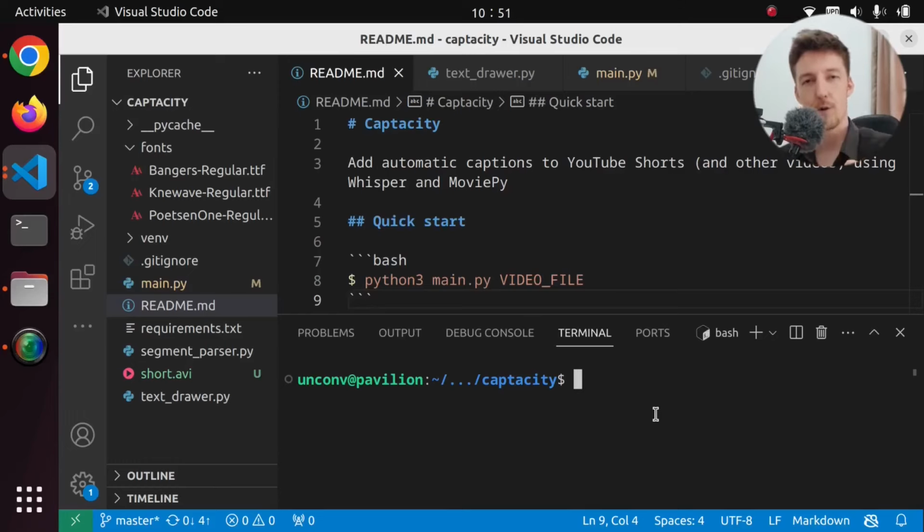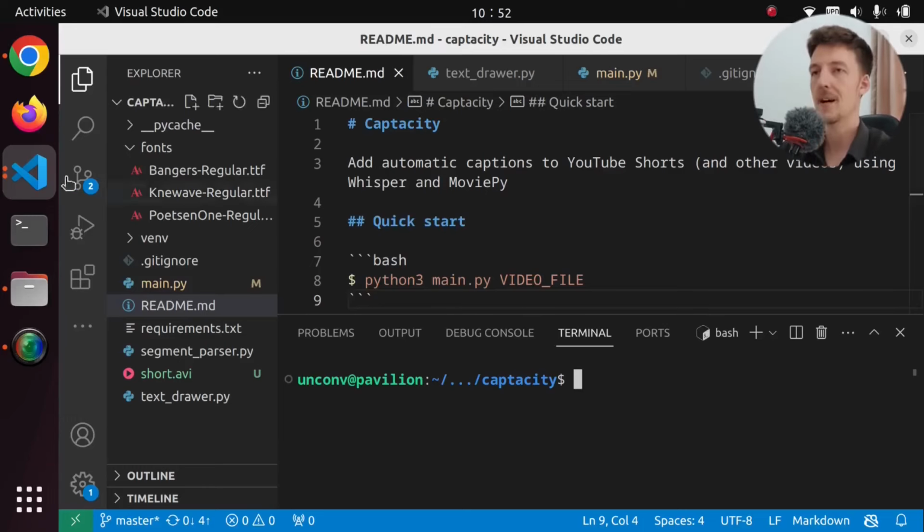First of all, I would like to highlight the current word that is being spoken. And second, I would like to have some zoom in effects as the captions appear. And I would like to add some fade in effects also as the captions appear. And I would like to be able to animate the captions coming in letter by letter. So let's try to do at least some of those things in today's video.